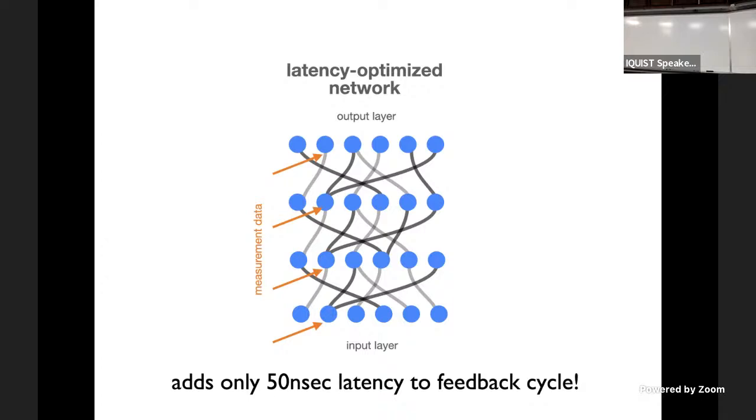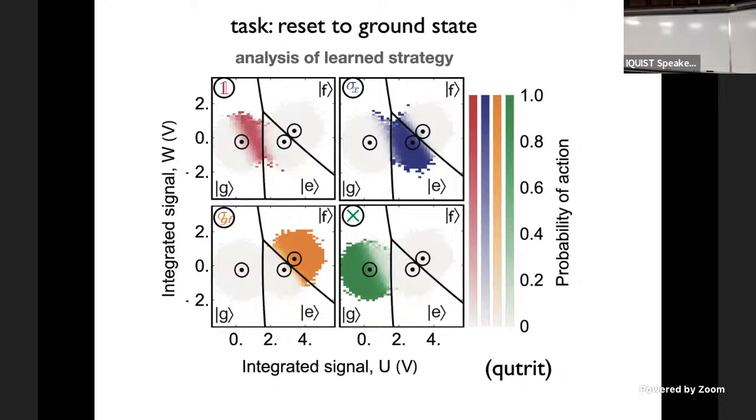And then you can run it on the real experiment with a reward being given by some measurement that tells you how close you are to the ground state or whether you are in the ground state. And then you can start to analyze the policy or the strategy that the neural network agent has learned. Here I'm showing it for a case where we take into account that the qubit even has a third level, so the GEF states. And so you also have to have additional actions, possibly say flipping from the F state down to the G state, if that is your goal. And then it's even a little bit of a challenge to analyze what the neural network is doing.